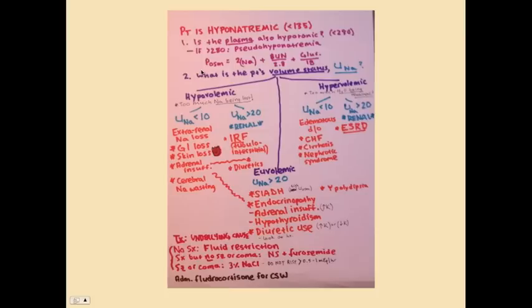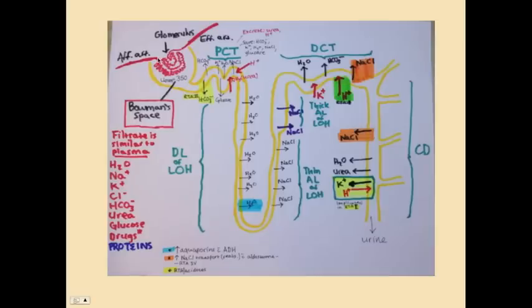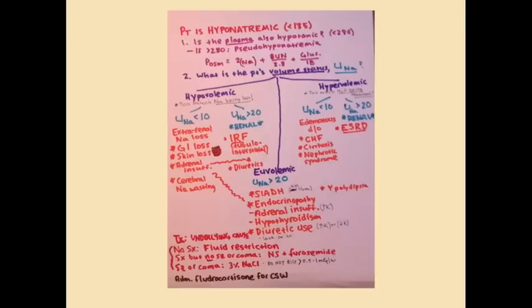They're peeing out less than 100 milliliters of urine per day. So not only are they not filtering out sodium, they're not even filtering out water. So they're hypervolemic because they're not filtering out water. They've got too much water in their bloodstream. And they're not filtering out sodium, but that doesn't matter because they've got a ton of water sitting in their bloodstream. So that's what makes them hypervolemic and hyponatremic.